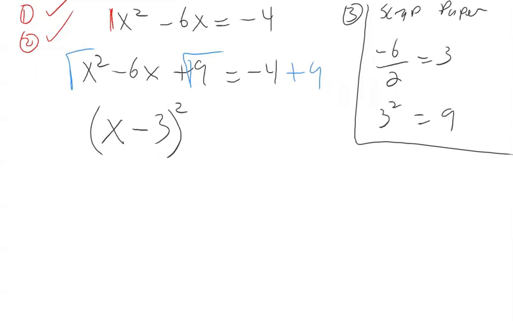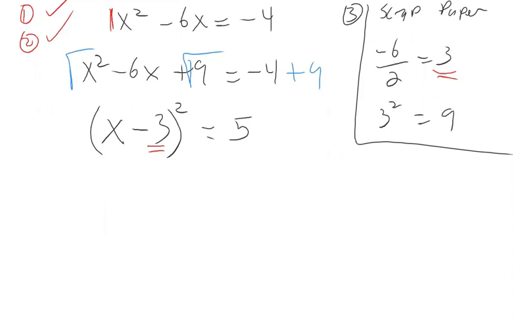And then -4 plus 9 is a +5. And again, the value that's here is the same value that's here. That will always happen. I recommend you check your work to make sure you're not doing anything wrong instead of just automatically writing it and skipping step 3, because you still need to square it to make sure you get the right side correct. So I wouldn't skip the step, but it's a way to check your work or check your progress. All right, so now we've got that done.